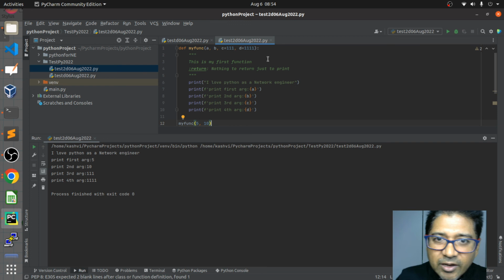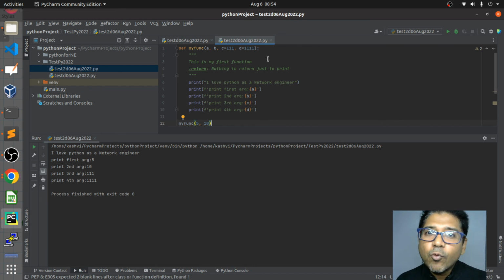Okay. Clear? So you understand the positional argument, you understand the default argument. Now there is something called keyword argument. Here keyword argument is not related to the built-in function. This is related to the calling function. So who is calling here?